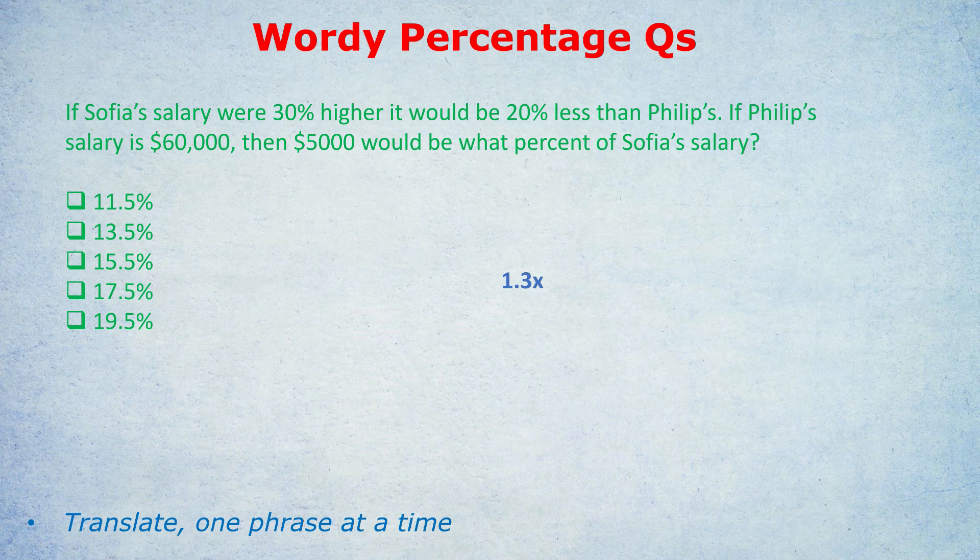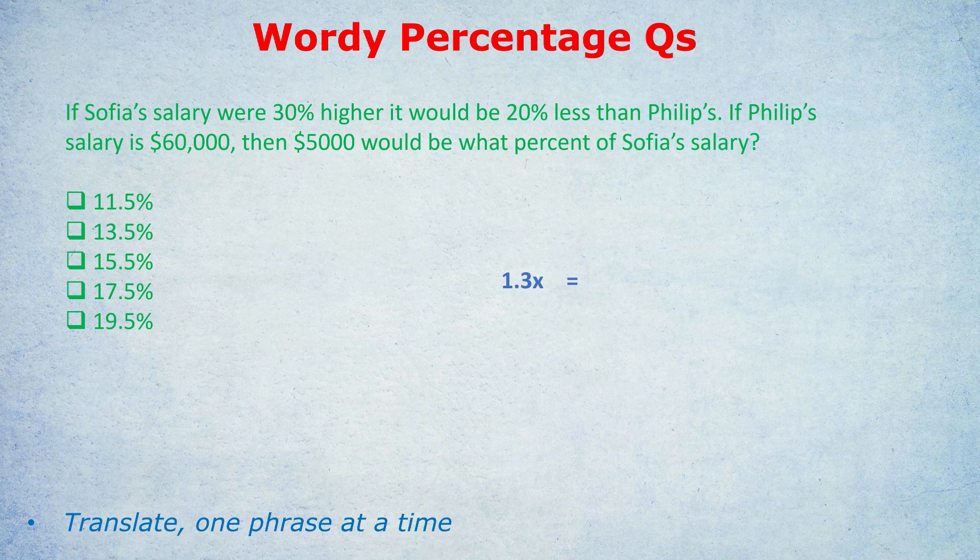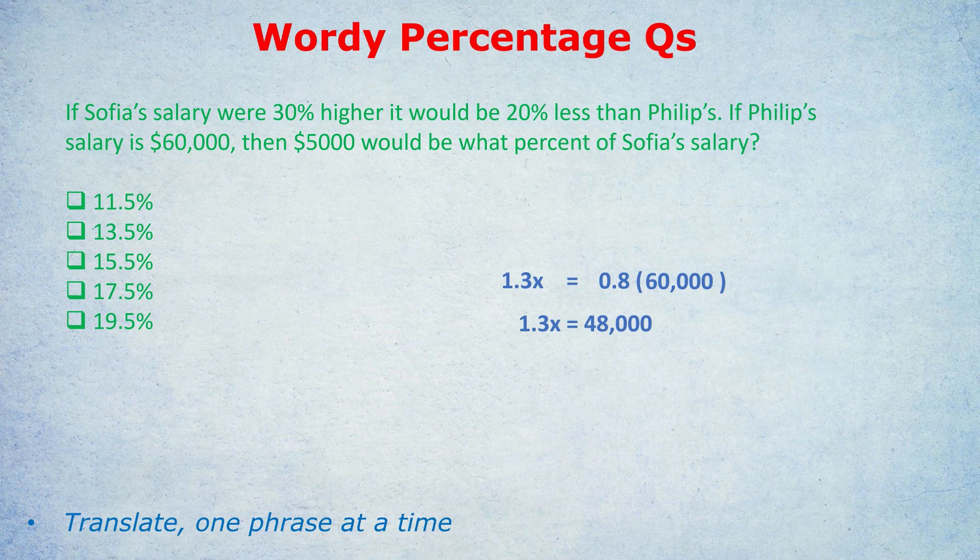And I'll give you a list of phrases in a moment. It's is, has, have, would be, will be. Anyway, here in this case, it would be means equals. What about 20% less than? How do you find 20% less than? As we saw in the previous question, that's 0.8 times. Less than Philip's. Do we write P for Philip? Or why? No, because they tell us in the next sentence that Philip's salary is $60,000. So because they told us the number, we can just write 60,000. We don't need algebra. We only used X for Sophia because we didn't know her salary. Now let's solve this equation. 0.8 times 60,000 is 48,000. Finally, to find X, we divide both sides by 1.3. And we get X to be this lovely number, 36,923.08. And that's Sophia's salary.